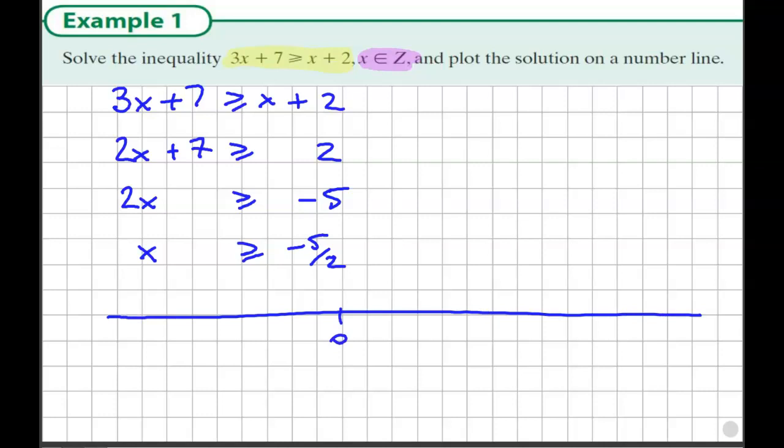So if you think of that on a number line, what would that look like? There's 0, and these things tend to be fairly sketched. You can see I'm not making too much effort to make it look particularly good. And there's 1 and there's 2, and I start giving up bothering with the rest of those. It doesn't really matter. The key thing here is it's integer values, so it's going to be dots. It's any whole number that's greater than minus 2.5. There's minus 2.5, so any value greater than that would be minus 2, minus 1, 0, 1, 2, and 3. And obviously we'd continue on there, and you just know that it carries on in that direction. That's the reason why the arrow is showing we're carrying on in that direction.